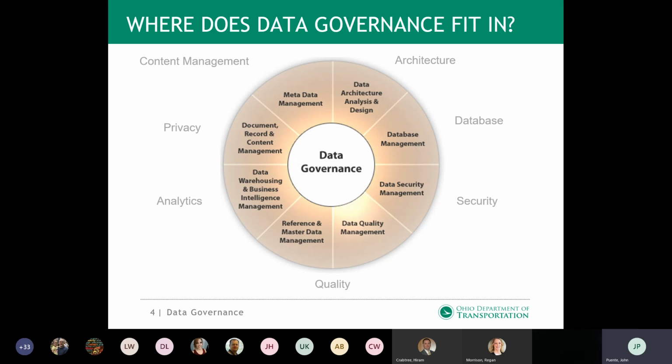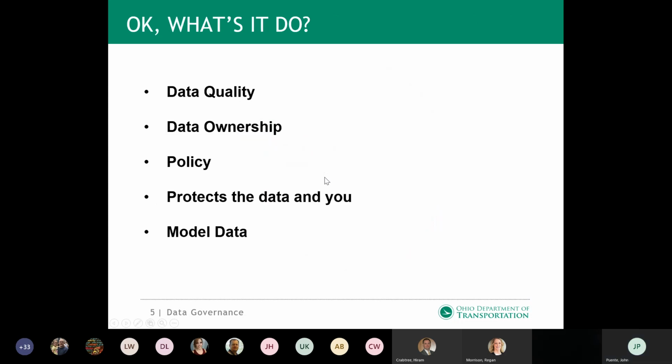All right. Then you also have content management. This is everything that has to do with the data itself. What is it, in layman's terms, especially, how can individuals understand how to use that data and how that data is going to benefit them? And if they do, is it of quality and is it secure? Those are big things. And then we also throw into that our privacy, because we need to make sure that we're taking care of our customers, which includes our externals. And I'll talk about that here too.